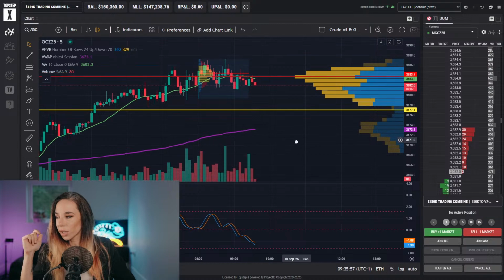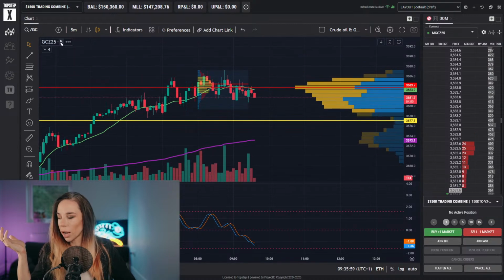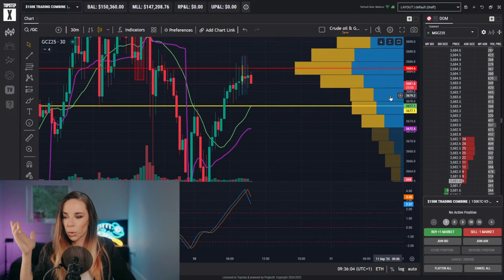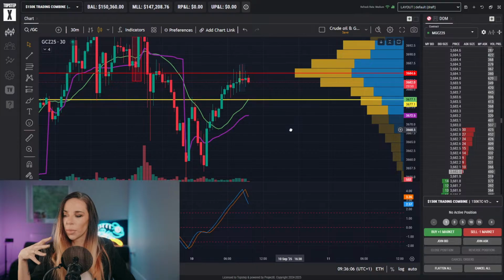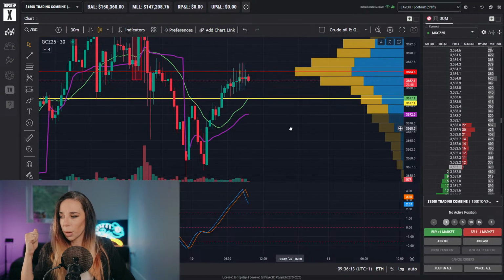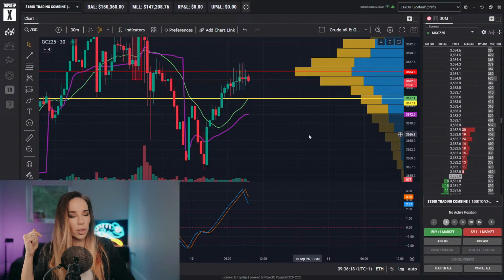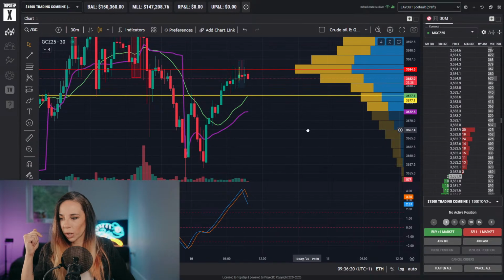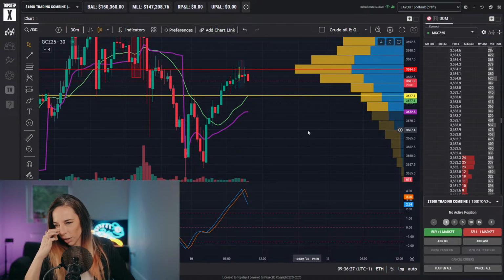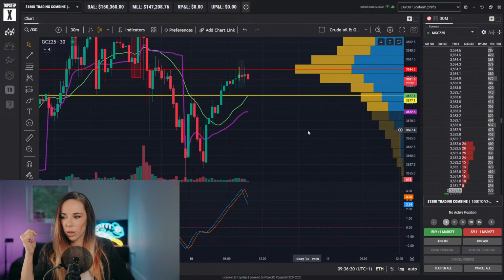Let's do the analysis manually to see what we actually have on gold, platinum, copper, and whether there are any opportunities. We can look at silver as well. Silver is even crazier than gold, so it's a bit more bumpy, and in my opinion not quite suitable for prop trading, because whenever you're starting a new prop account, you start with fairly tight risk parameters, and even on micro silver that's still quite expensive.